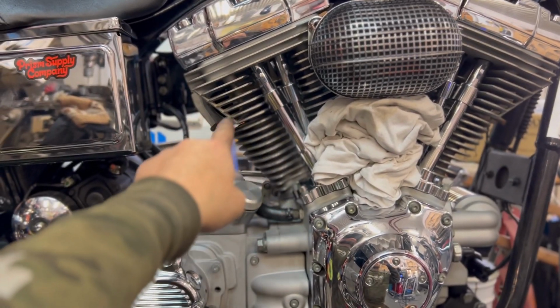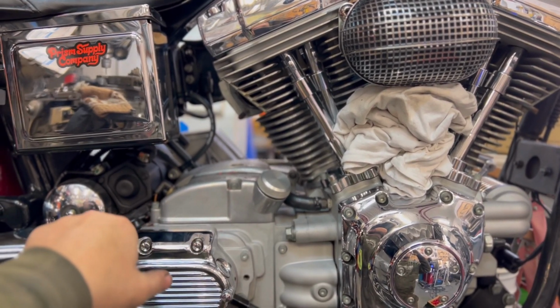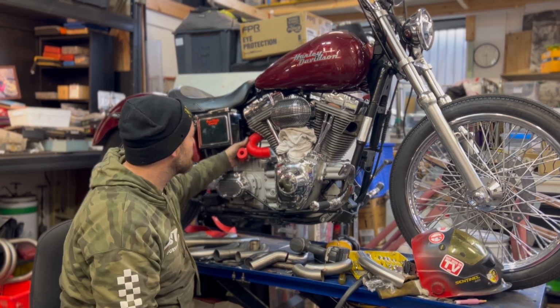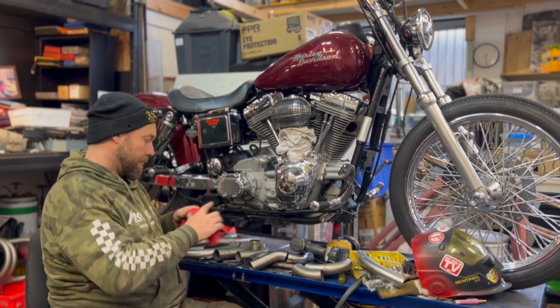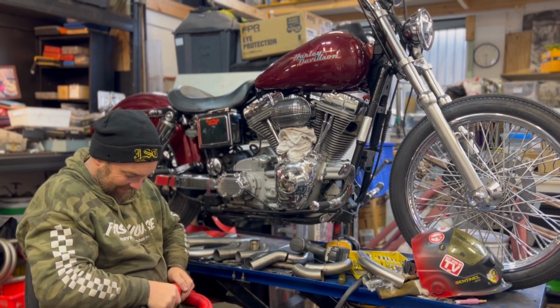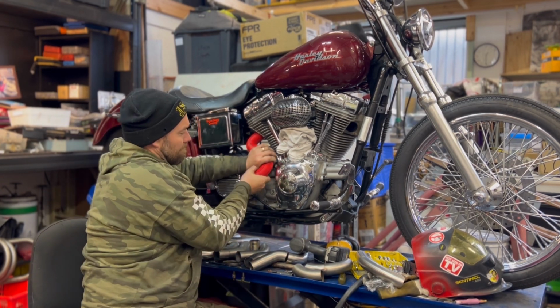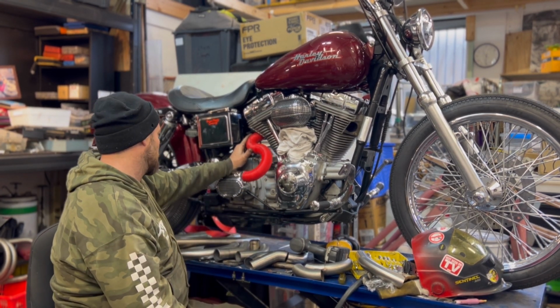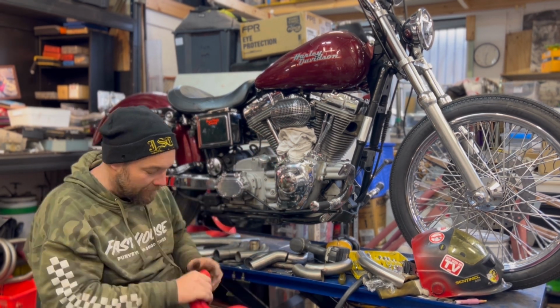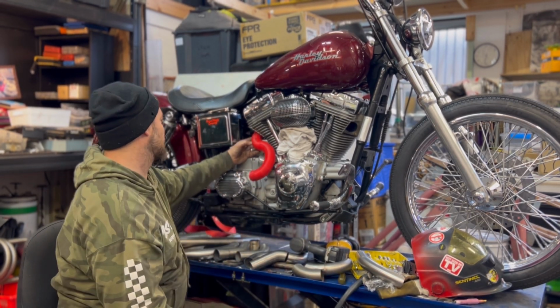I'm just gonna do a tight little S-bend there. So this is a little 3D printed kit that I've got off some company in New Zealand. I can't remember what their name was now, but it just helps you get the bends and visualize what kind of design you want to do.